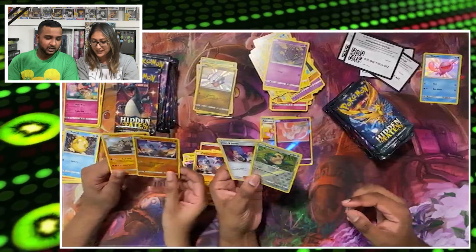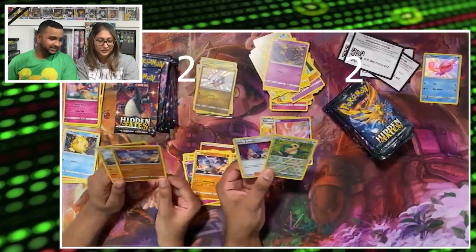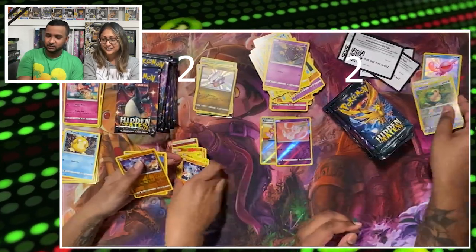You get a good one, I won. I got a good one. Look, I got a reverse rare and a holo. You only got a reverse rare. I got you. Aha. Uh-huh. Okay. So that's 2-2.